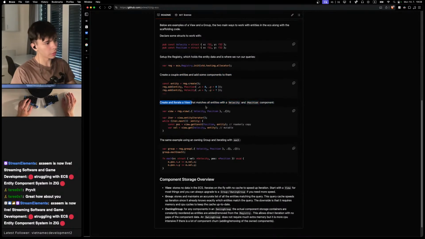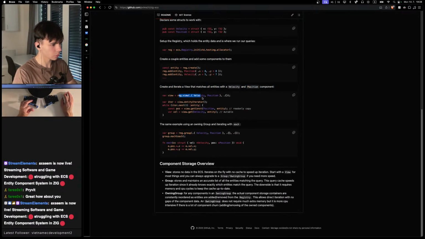Create and iterate a view that matches all entities with velocity and position component. Okay, create view with velocity and position. Iter, view entity iterator, iter next entity. Okay, so we're just taking the view entity iterator. That's interesting. Position get const, velocity.